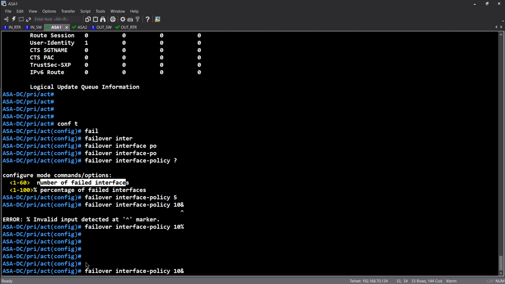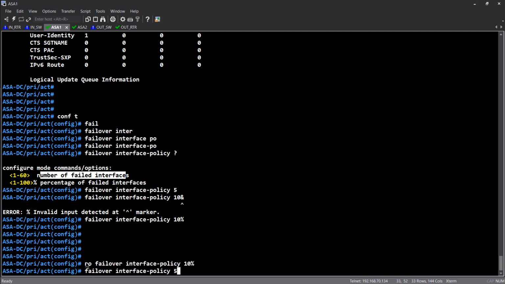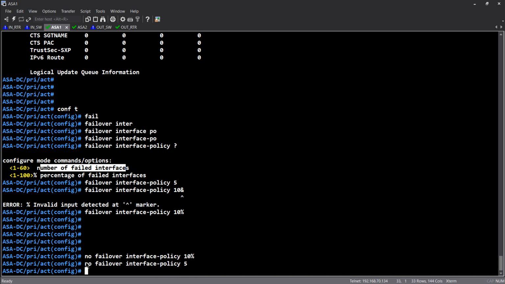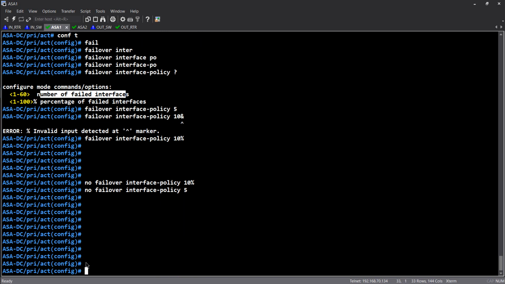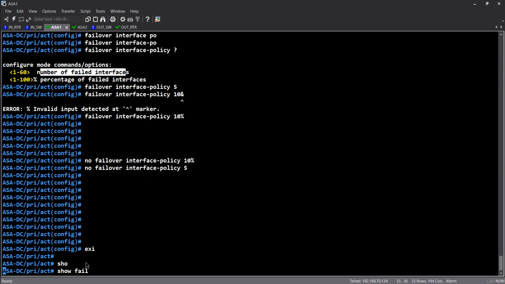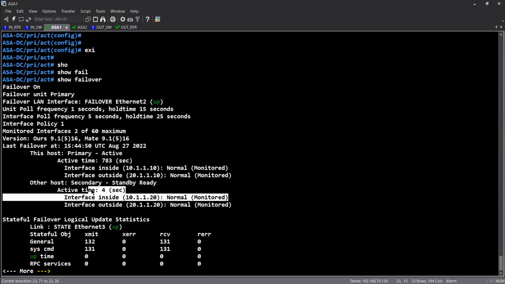So let's just put it to default. I don't want this to be 10%, nor do I want 5 interfaces to go down, because that won't even trigger the failover. You see where I'm going with this? Show failover again. Both of them are in monitoring state.